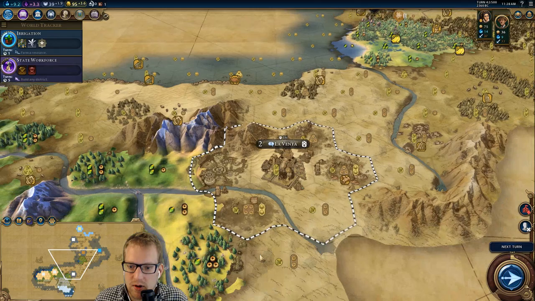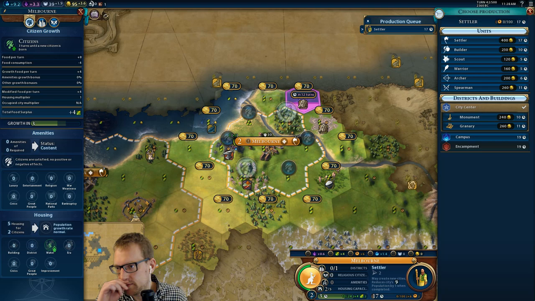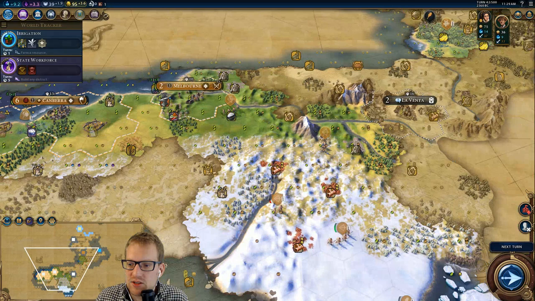They're not starting walls yet. We have triple archer, a warrior, another archer. Do we need a spearman? Maybe we get a spearman and then a settler. Just to have a backup melee. Might not even need it.